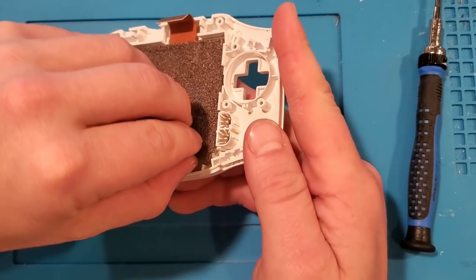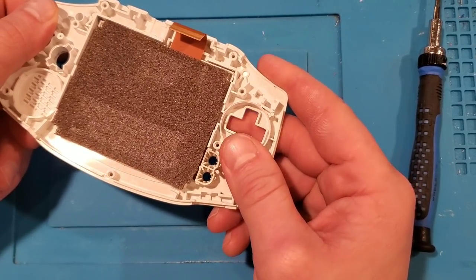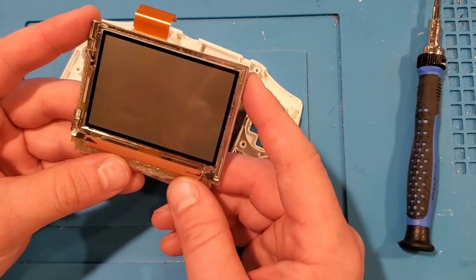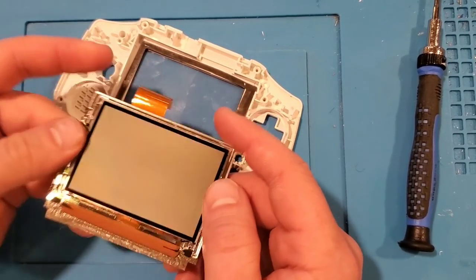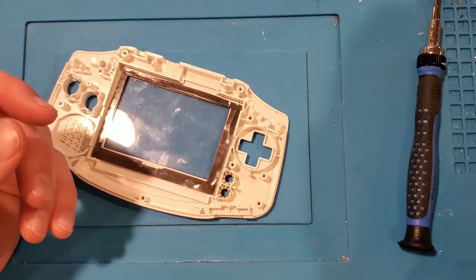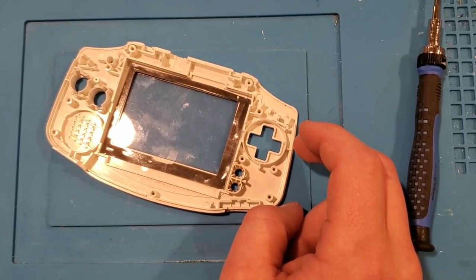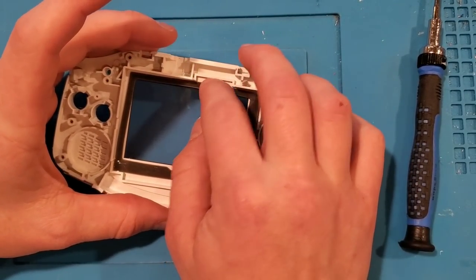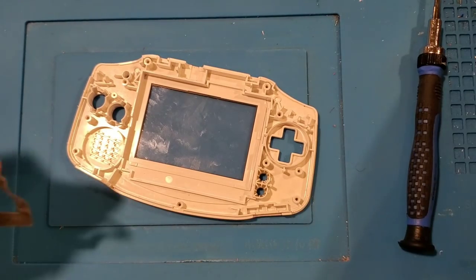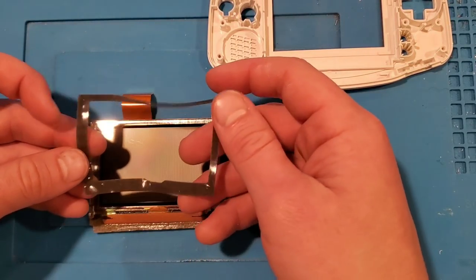What we've got in here now is the LCD, and this needs to come out. Sometimes you can simply grab it and lift it. If it doesn't come out nicely, you can also very gently twist it a little bit like this, and that will work it free of the adhesive. This is the original non-backlit LCD from a Game Boy Advance — a working LCD. I'm going to keep this in case I need to replace one on a future damaged unit, but we're going to replace it with a new version.